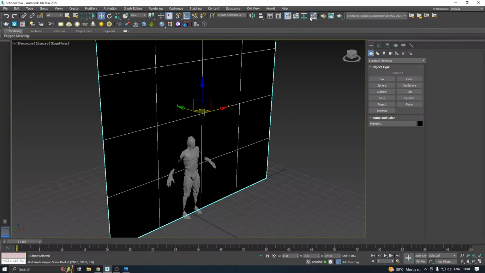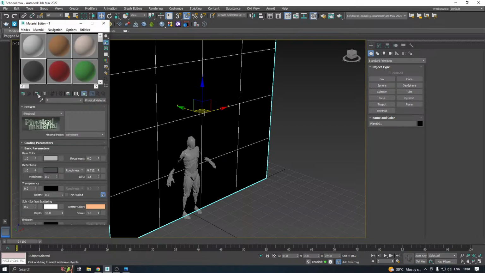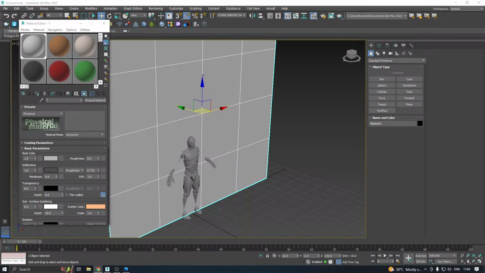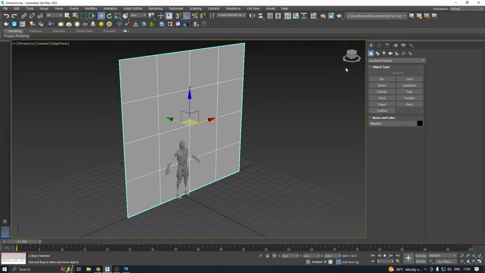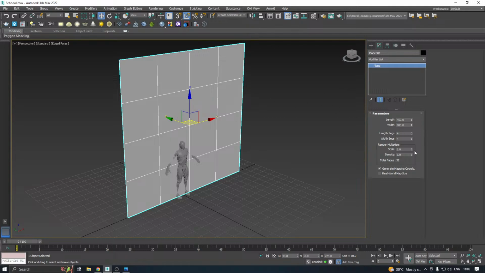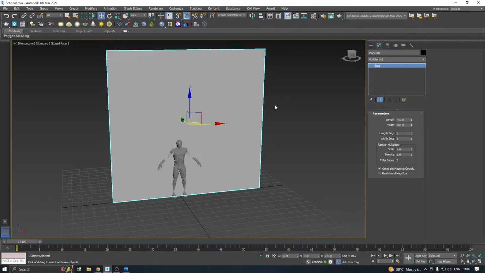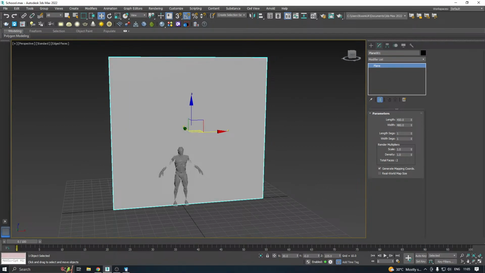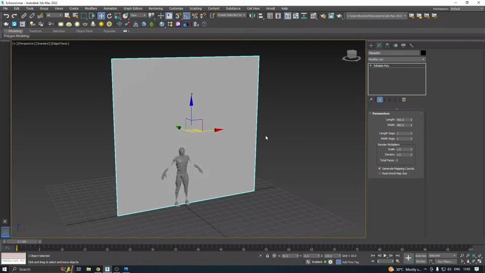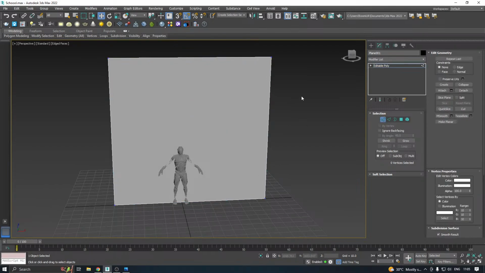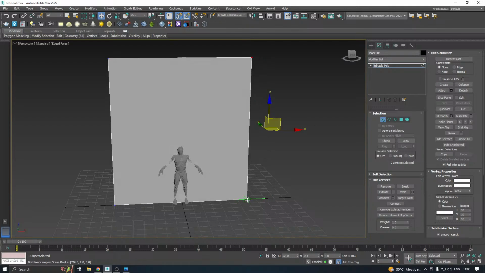Apply a material. Okay, and we don't need all these segments. We can remove all this. And we'll convert this to editable poly. Okay, like this. Maybe we should reduce the length a little bit.